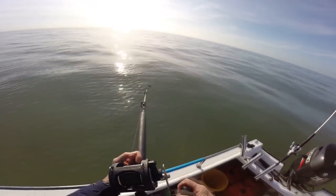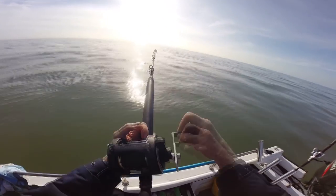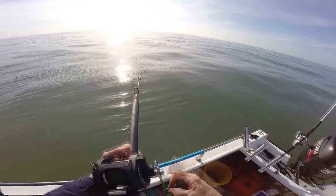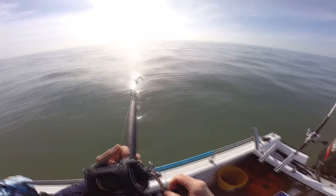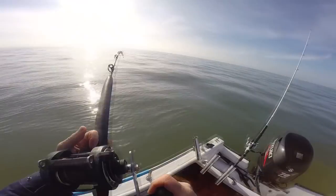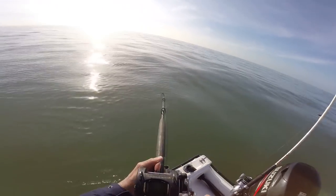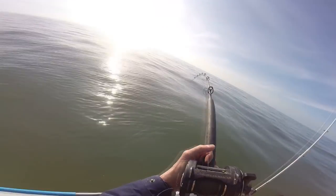That sunshine is very acceptable. So I'm going to ease him up because I'm only on, I think it's 15 pound with the stinger hooks and the small hook. It's like a size 4 freshwater carp hook. So I've got to take it steady on a great big lumpy rod like this. Just ease him up, just to see what he is. I mean, it could be on the main hook, in which case we're okay, but you're never going to know until you see what's coming up.